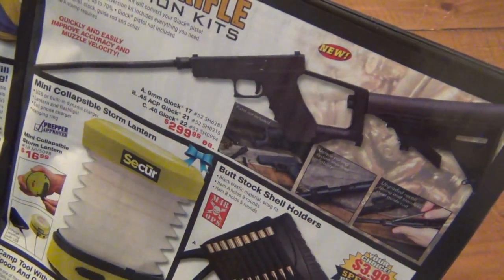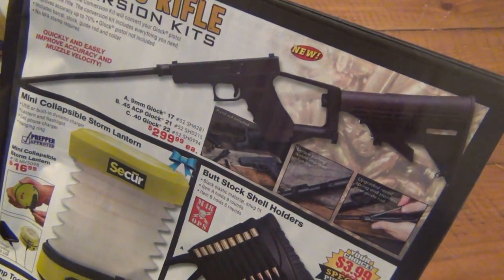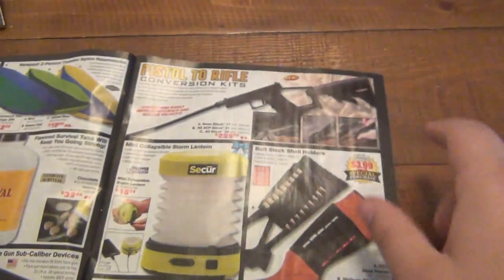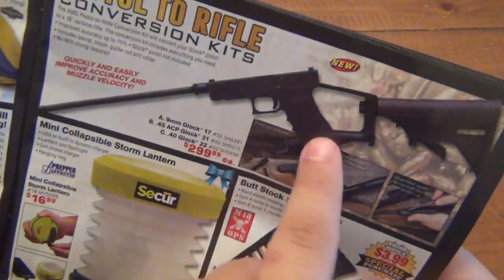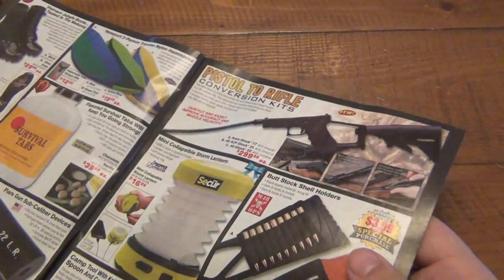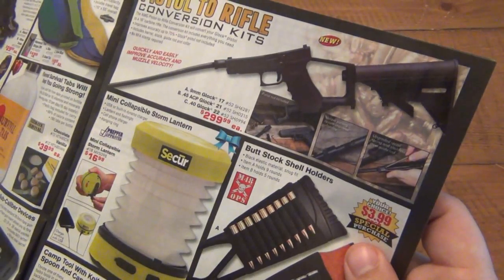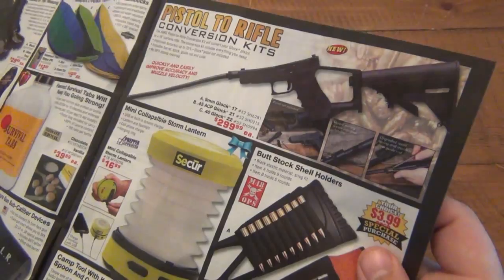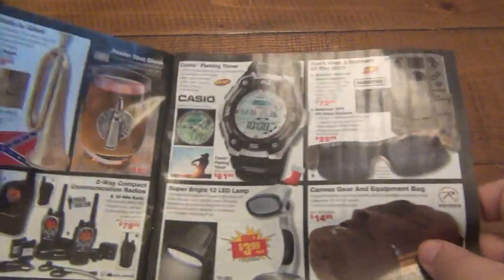Is that really okay to shoot? Can you shoulder this? Just because they're selling it doesn't mean you can. I know it's a big issue with the SIG brace and so forth. At $300, damn — that's a lot. I've seen Glock conversion carbine things before that look way better than this. They're basically like AR uppers, and you put the lower portion of your pistol into it, and it accepts Glock mags. Definitely looks cooler than this, though looks aren't everything — sometimes it's all about function.